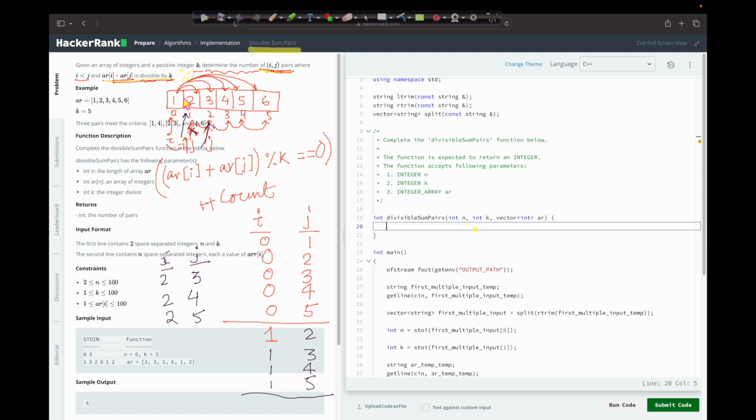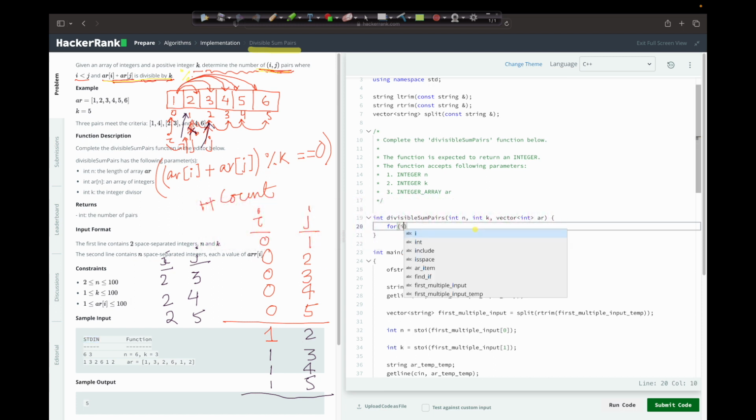From i, for each element we have to traverse and find the pair, and depending upon this condition we are making the pair. If ar[i] plus ar[j] percentile k is 0, then it is a pair. That's why we are incrementing the counter. Okay, i is ranging from 0 to 5, but j should be i plus 1. Here see, i is 0, j begins from 1, after that j is incrementing. That is happening inside the inner for loop. And after that we increment i to 1, then j becomes i plus 1.